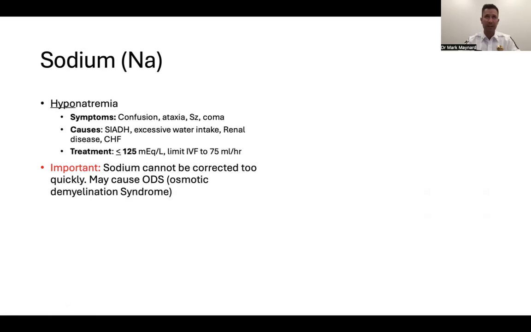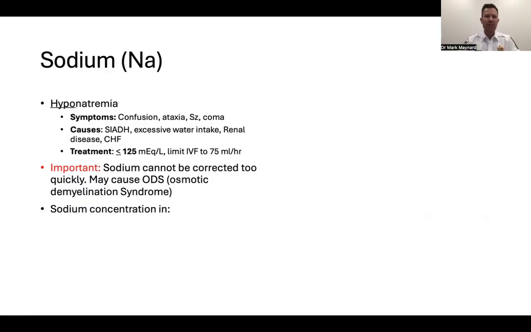It can actually lead into what's called central pontine myelinolysis, which is when the patient has severe demyelination, or basically a rupturing of the myelin sheath in the neurons of the brain. And this can actually lead to the patient having what's called locked-in syndrome, where they're completely consciously aware, but have no way to interact with the outside world. It sounds like something out of a Stephen King novel.